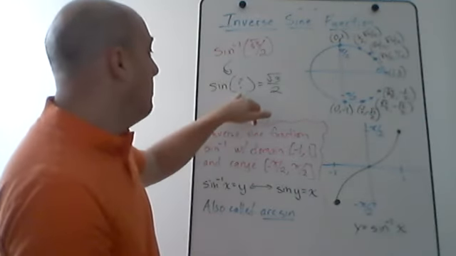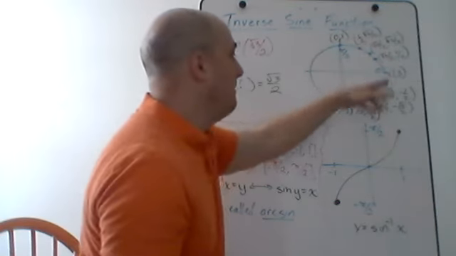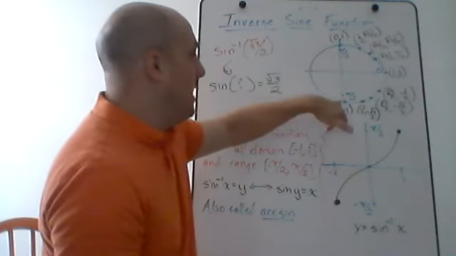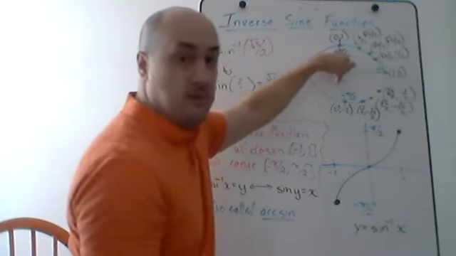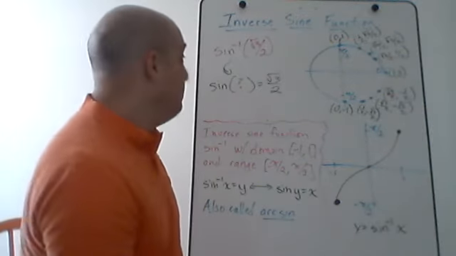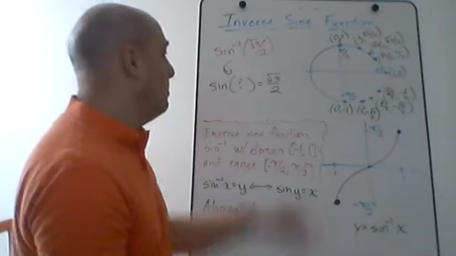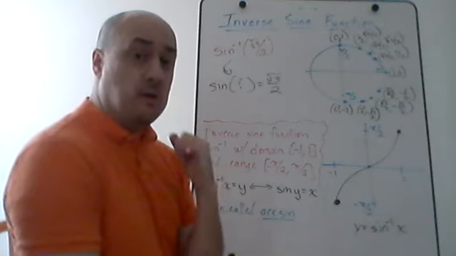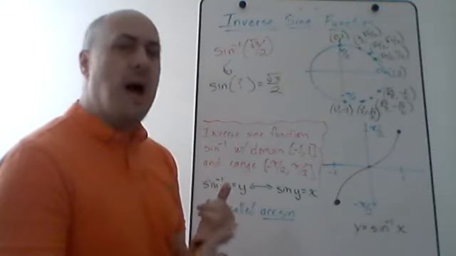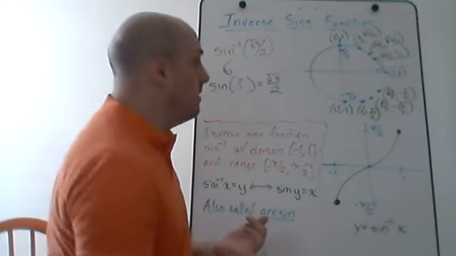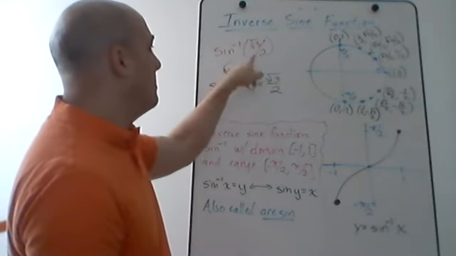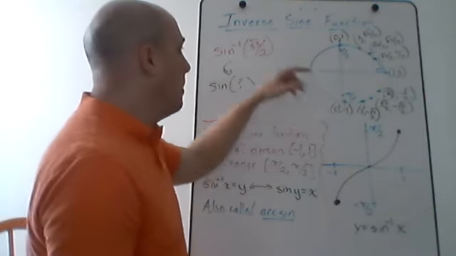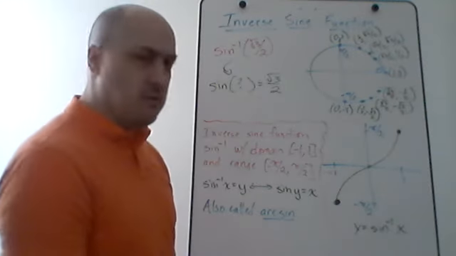So what I'm looking for is just on the right half of the unit circle, because that's where my t values are between negative pi over 2 down here to positive pi over 2 up here. I want to find where sine is equal to root 3 over 2. What's the definition of the sine function in terms of the unit circle? The sine function gives me the y-coordinate of the terminal point on the unit circle. So for the sine inverse of this number, I'm looking at the right half of the unit circle. Where does my y-coordinate equal root 3 over 2?